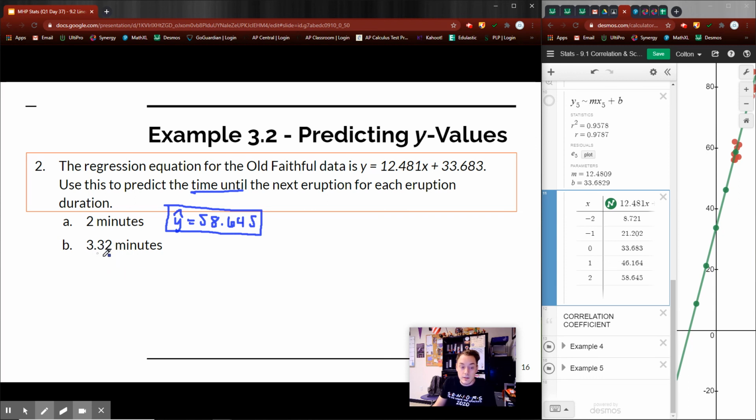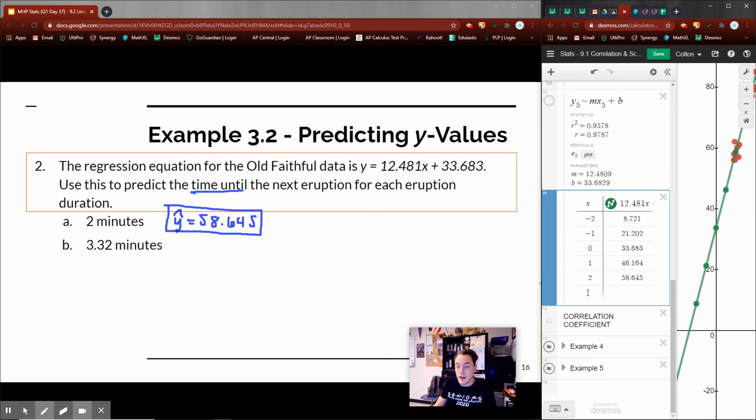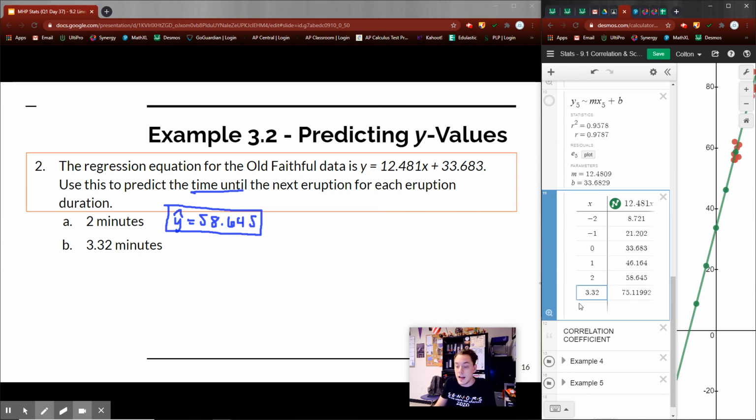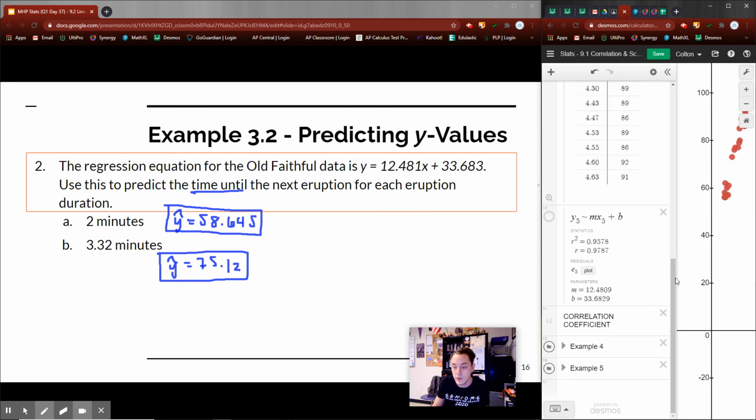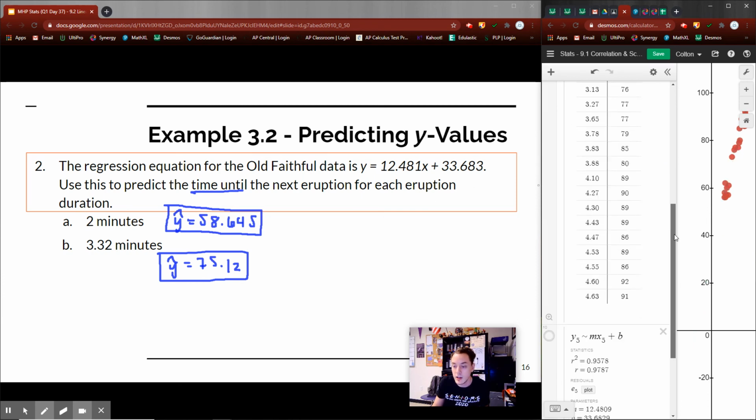Okay, now B, if I want 3.32, all I have to do is click underneath it. So see where my cursor is blinking, 3.32, and then it automatically calculates it for me. But let's round that. So this is y hat equals 75.12. Let's just round it there, about 75 days. Perfect. Isn't that awesome? I think that's just amazing math. I think it's so brilliant and so just inviting almost. So I hope that lesson kind of made you a little happy, because it really just is plugging it into Desmos over and over again, using Desmos constantly.